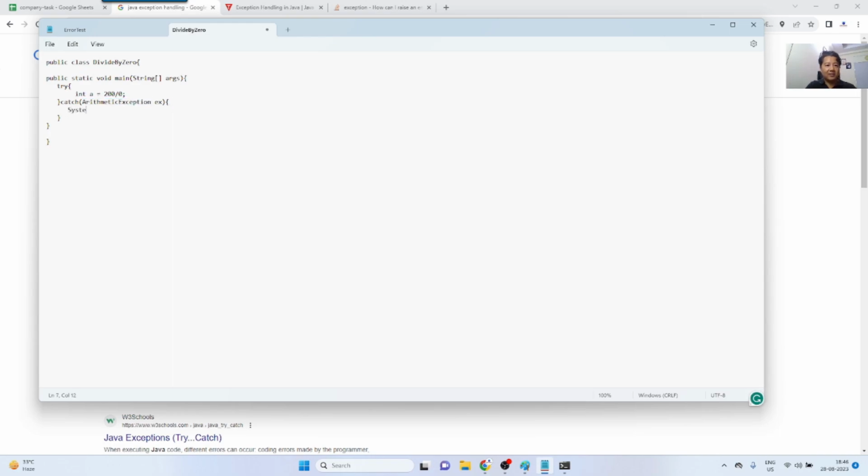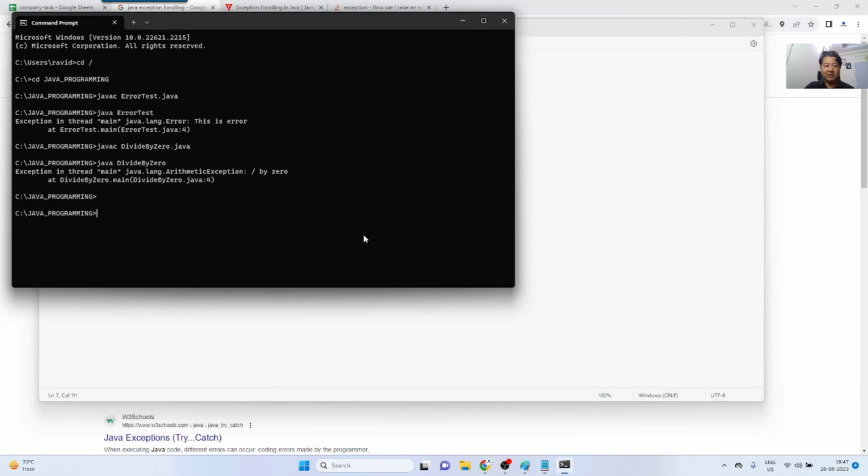So I will simply say System.out.println, and write the message: any number is not divisible by zero, so please divide the number by a value greater than zero.